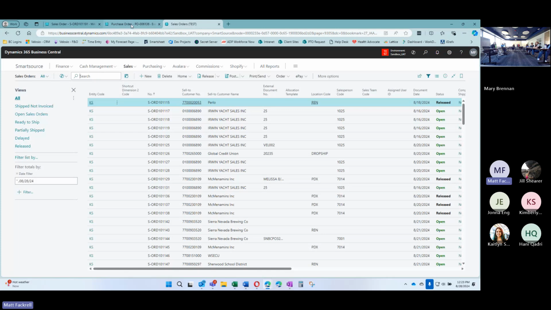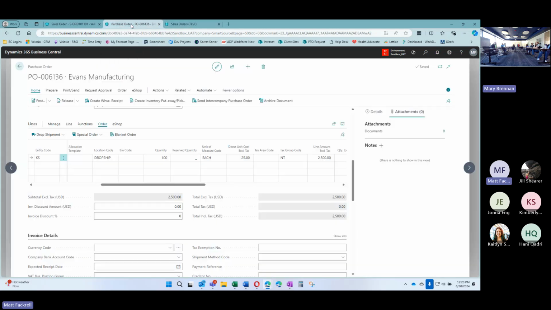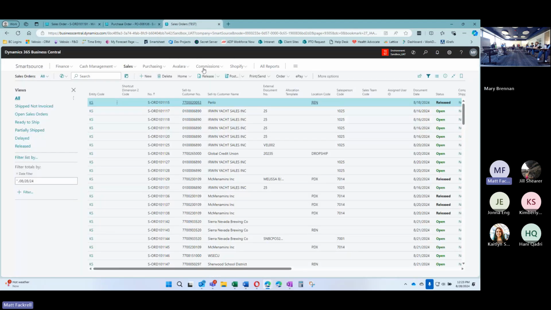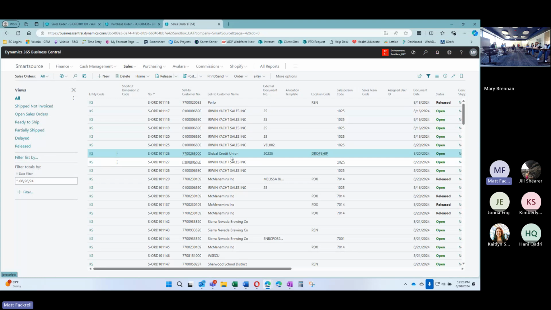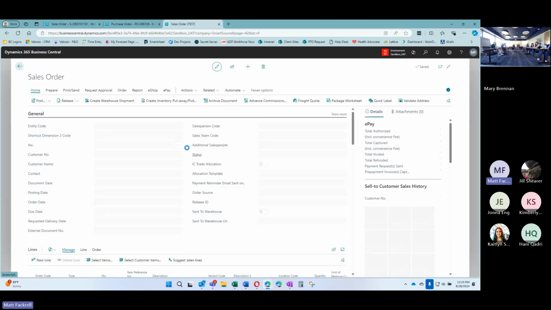So we were moving through a bunch of different screens, going back and forth with a PO and a sales order. We'll talk through and figure out who does each of those steps. But what I really wanted to show was that two-step process on the sales order, where we take the quantity shipped and post the shipment, which is not you guys.